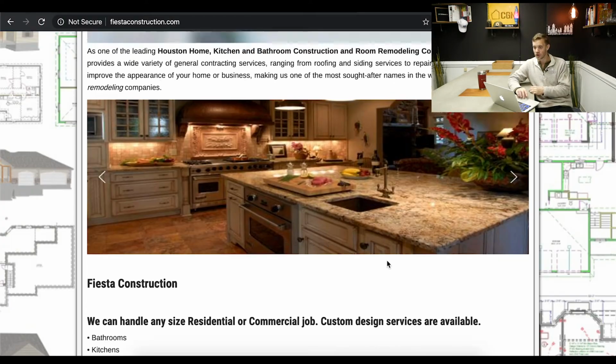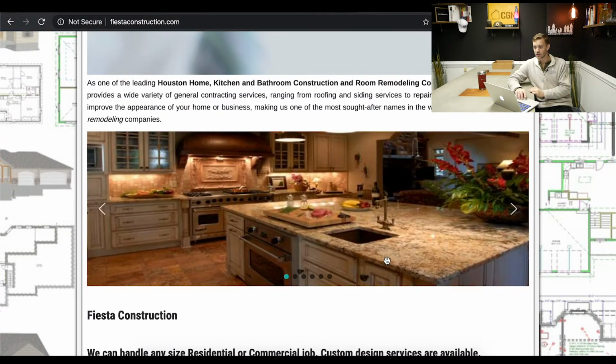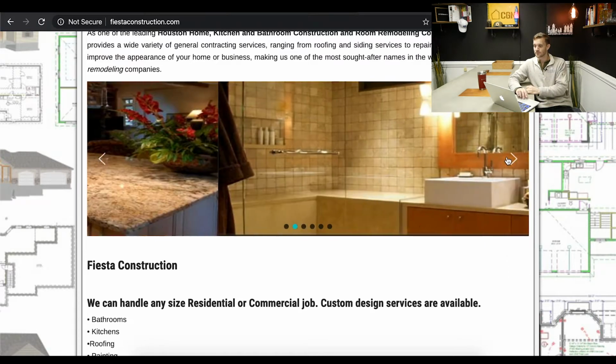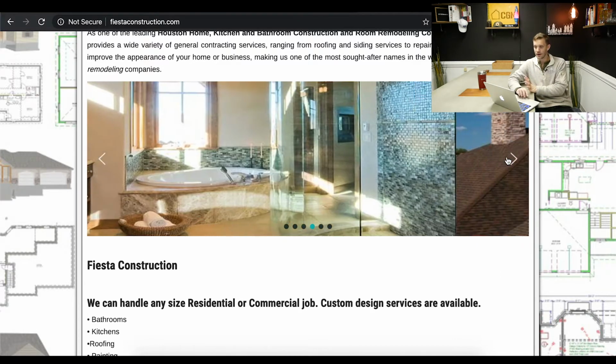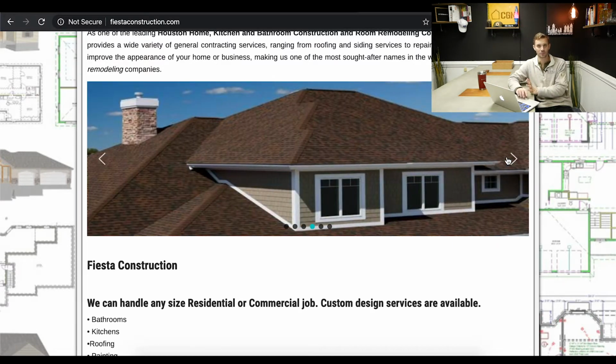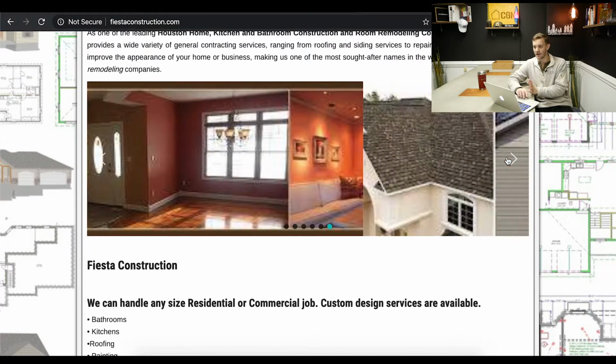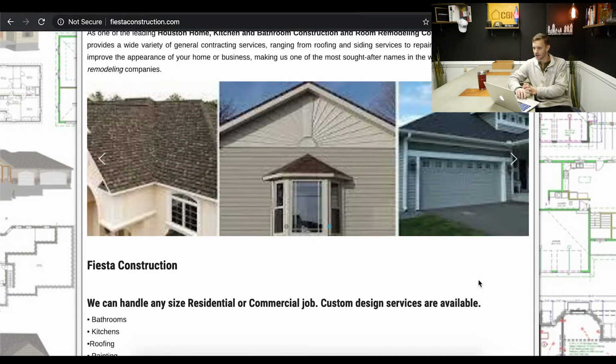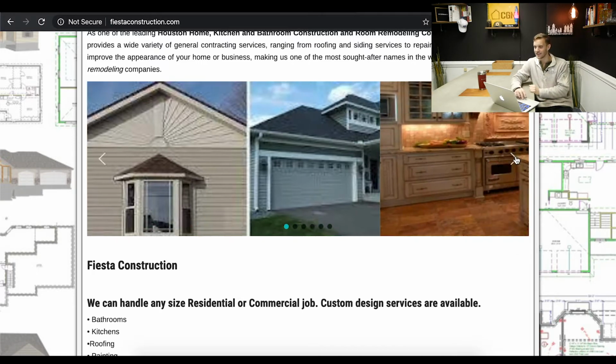Website type number two is you only use your real images, which in this one, what you can see is they're real photos, but they're terrible, terrible photos, unfortunately. And it doesn't do him any justice, right? This one, they're all pixelated. It just shows like, hey, we can kind of do the work, but you can't even see any of the detail in it.